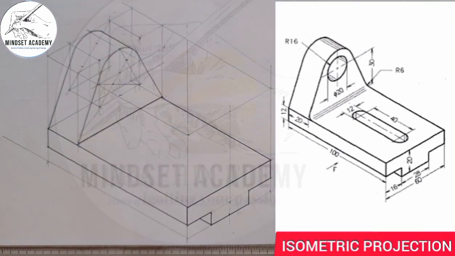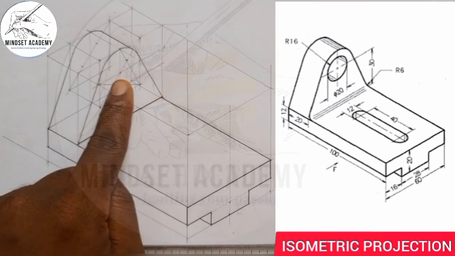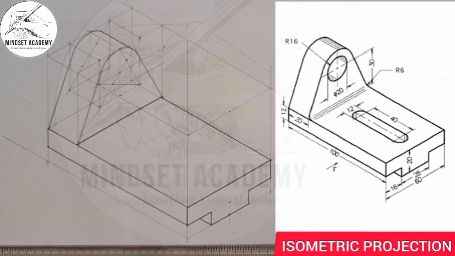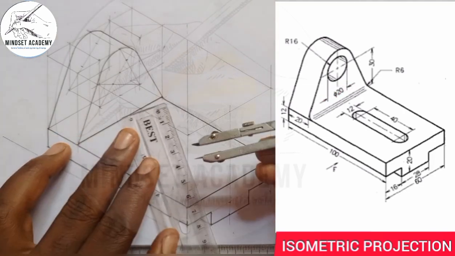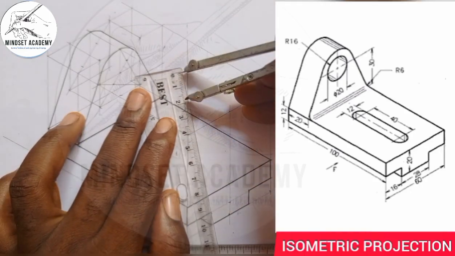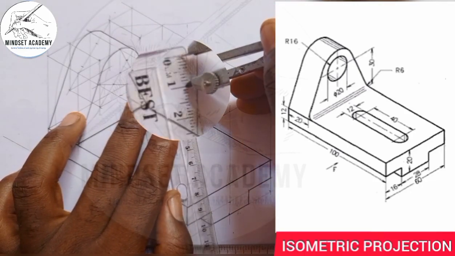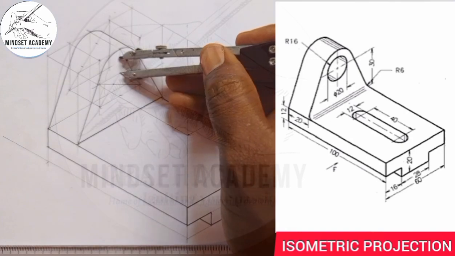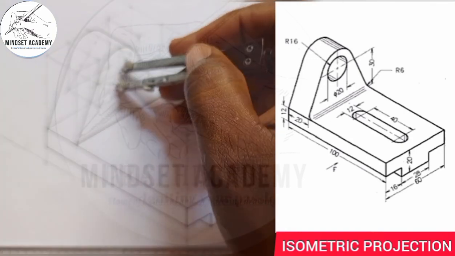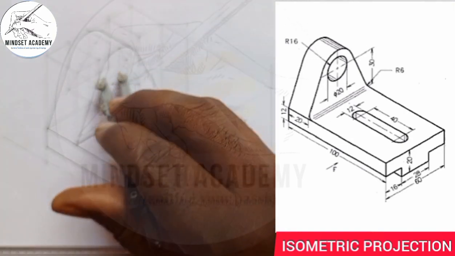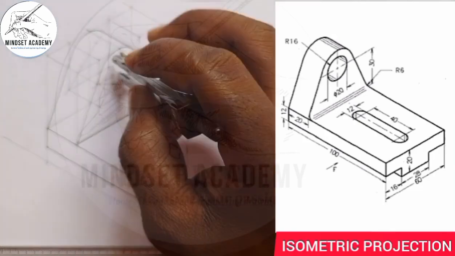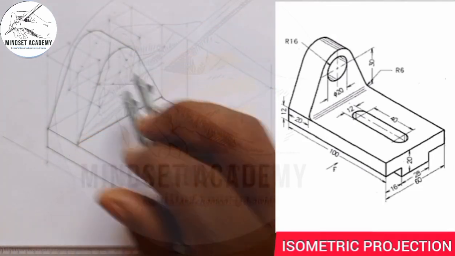Now, if you look in between here, there's a circle, and the circle has a radius of what? Of 10, since the diameter is given to be 20, right? So I'll just measure 10 on my meter rule, from 0 to 10, and I'll place it at this point. I'll mark 10 up, 10 down, 10 to the left, and 10 to the right.